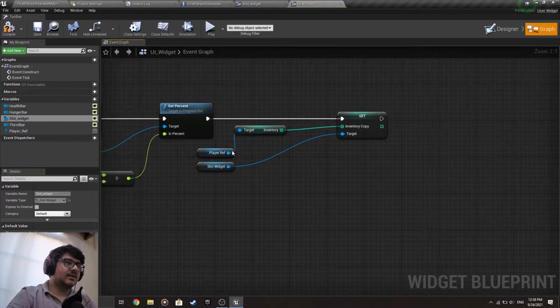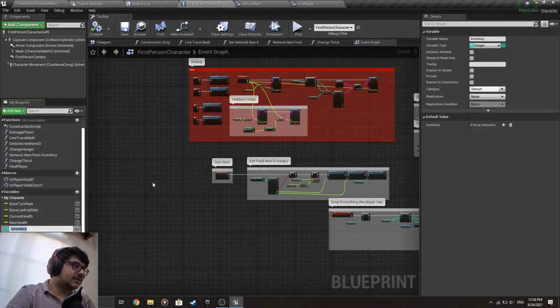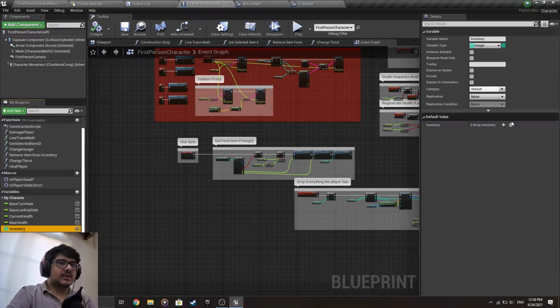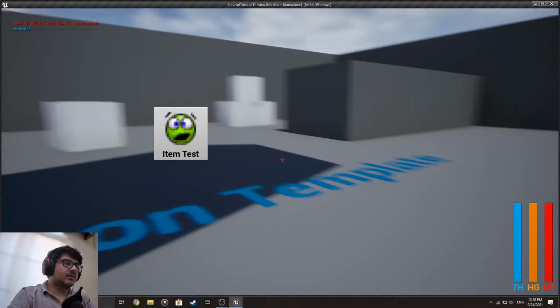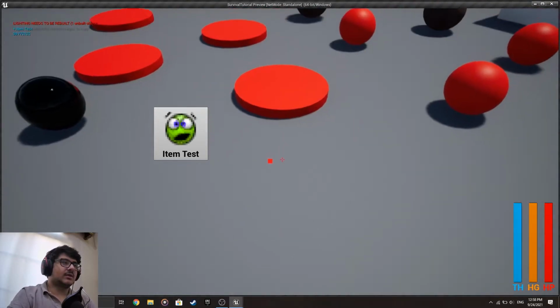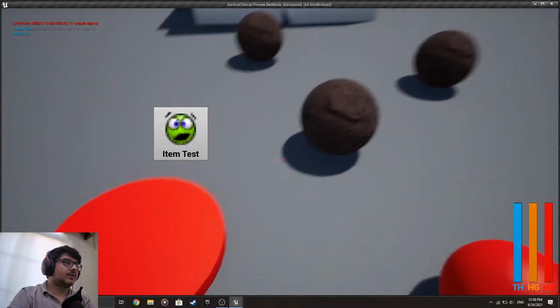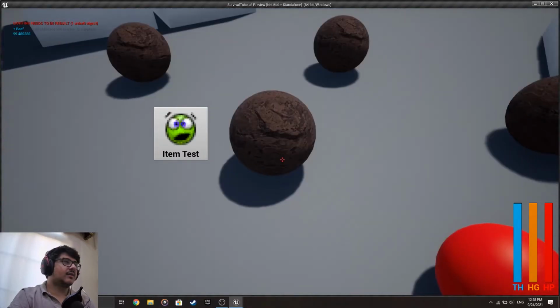So basically we're gonna take the inventory copy and display, where is it? Yes, when you have a lot of items in the inventory, it will display at slot 0. So if you have 0, it will display 0 here. So when I go play here right now, there is nothing in my inventory. That's why it's like this. So when I go take an item, see now it's showing item test. I drop it, I take another thing.